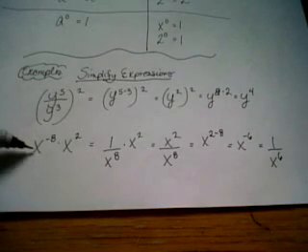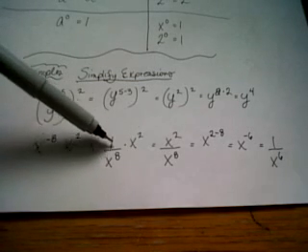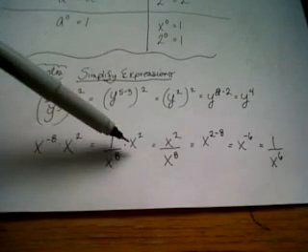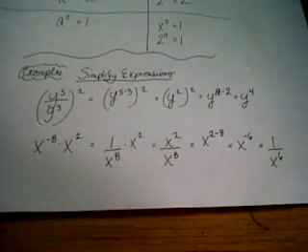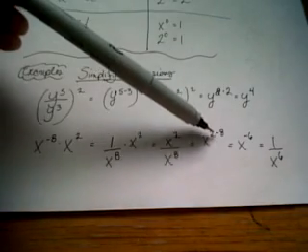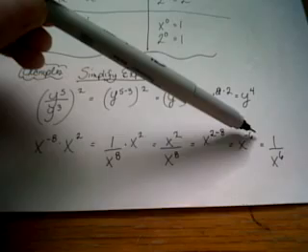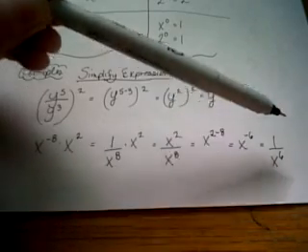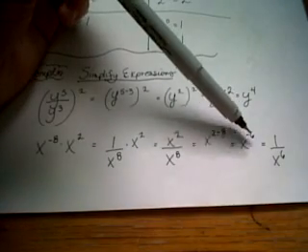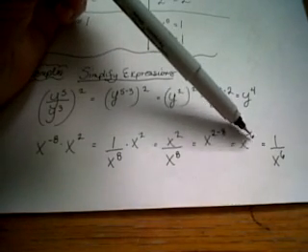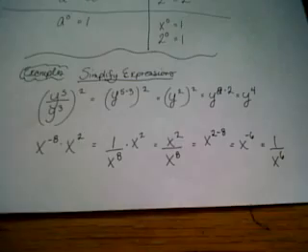Here's another example. If I have x to the negative 8 times x squared, well, x to the negative 8 is the same thing as saying 1 over x to the 8th. And then times x squared, that's the same thing as saying x squared over x to the 8th. I'm going to use my little rule, which says x to the 2 minus 8, and that gives me x to the negative 6. We don't want to keep things in negative exponents, so I'm going to flip that down. That's 1 over x to the 6th. So notice, I don't change this and make this negative. All I do when I have a negative exponent is put it in the denominator and get rid of that negative.